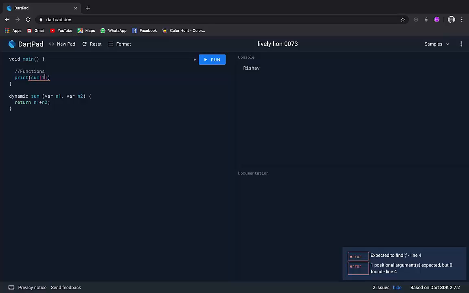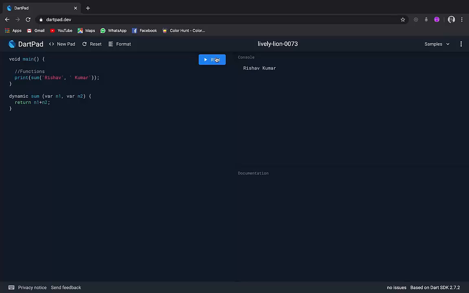And then sum, I'll pass two values, 1 comma 2, and now if I run this, 3 should be the output. Similarly, as I have dynamic over here, it is not confined to integer only. I can also pass a decimal value which will be considered as float over here, and I get a float output, and I can also pass a string over here. So suppose I pass two strings, Rishabh and Kumar, and if I run this, Rishabh Kumar will be the output. That means string concatenation has taken place.